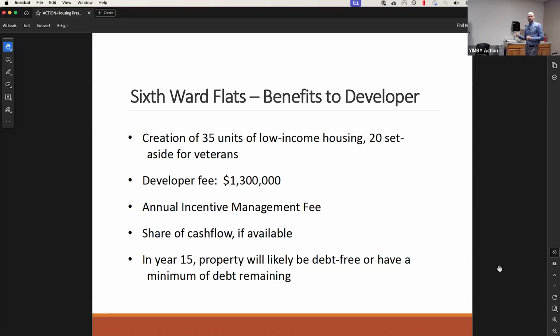So just real quick, are there any questions online? Okay, so we have about 5 minutes remaining in the scheduled program. One of the things that you and I talked about prior to starting today was what an advocacy group like ours can do to help make it easier for you to build more affordable housing. And so I wondered if you could maybe talk about that for a few minutes. And if there's questions about that, that's great too. But I thought it would be interesting to get your perspective on that.